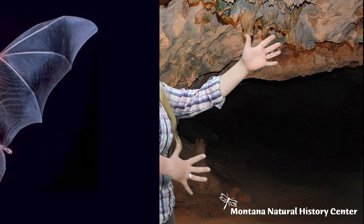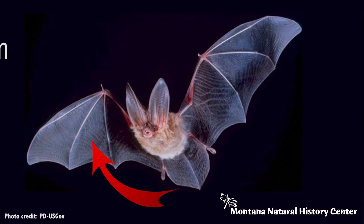With all of those bones in there, bats' wings are really flexible and adaptable, which is really good for them if they're trying to change course mid-flight to catch a moth. Another part of the wing that helps bats fly in the night is that stretchy piece of skin called the patagium.